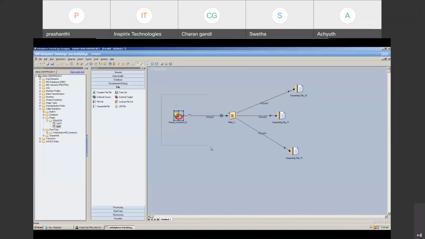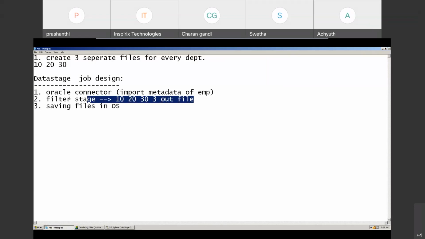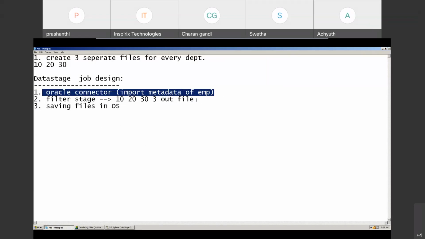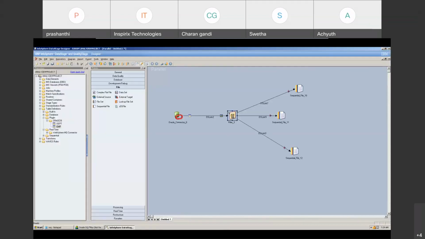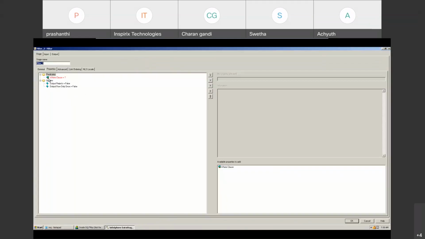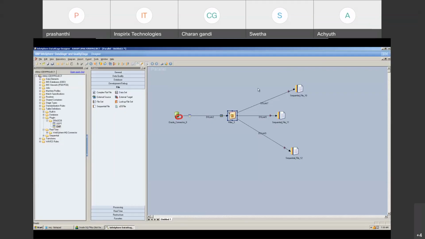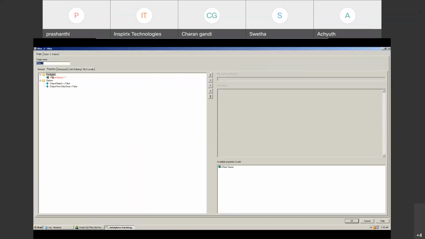So we are extracting the 14 records from the Oracle connector. Only that processing is done. Now I need to apply the second step. I need to filter the data for 10, 20 and 30. This part is done. I'm doing the second step now. Filter. In the filter, I need to apply where clauses. Here I'm applying three filters, so I need to apply three where clauses. You click on predicates and then take the three where clauses.